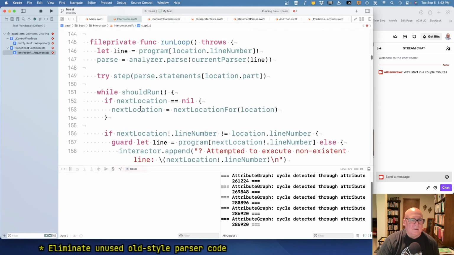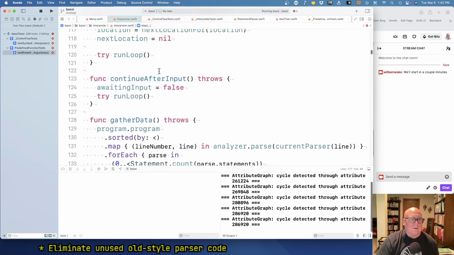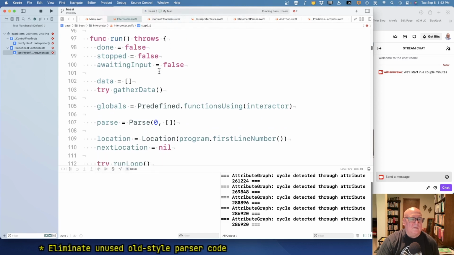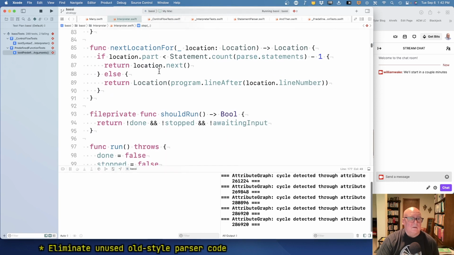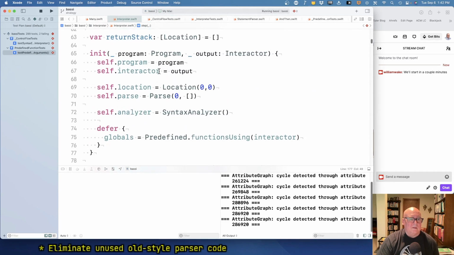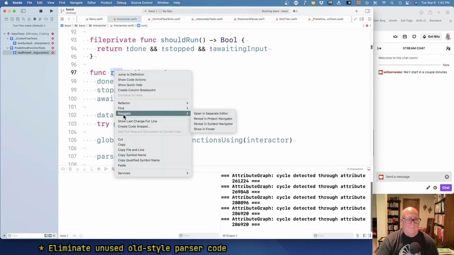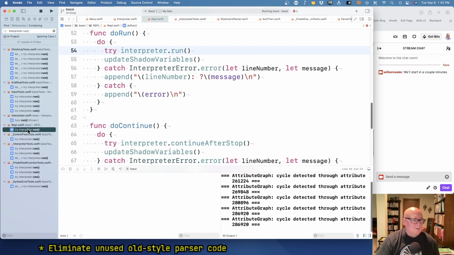Step. Try that. Run loop throws. Run throws. Who calls run? REPL is the one that we care about.